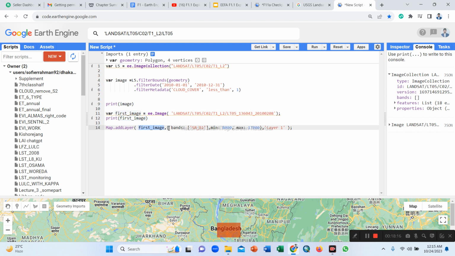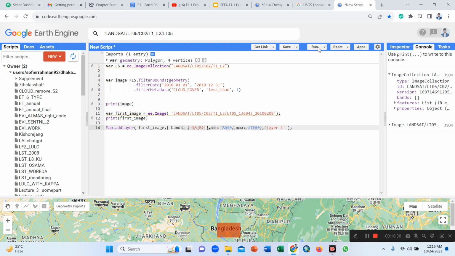Then we select the first image, then we use the band. Our band is the SR_B1 band. Suppose we select the SR_B1 band, and then we set the minimum value 8,000 and maximum value 17,000, and layer name Layer 1.